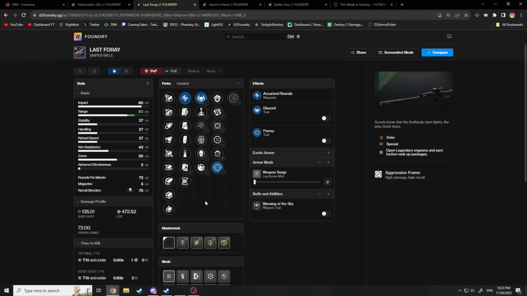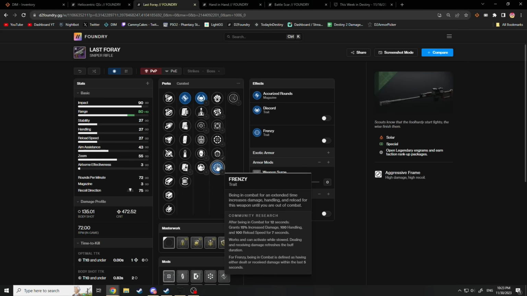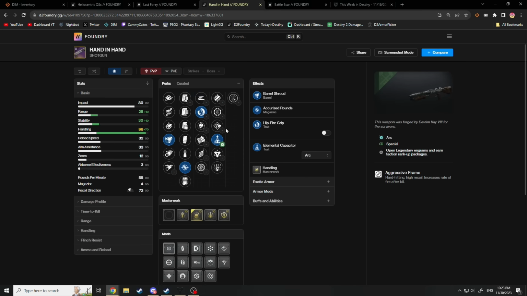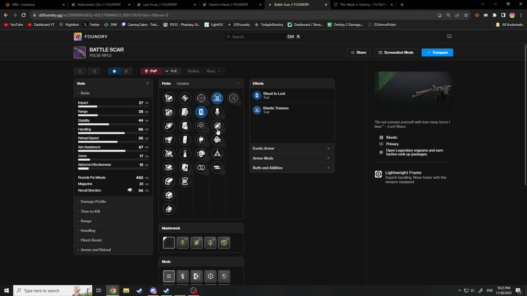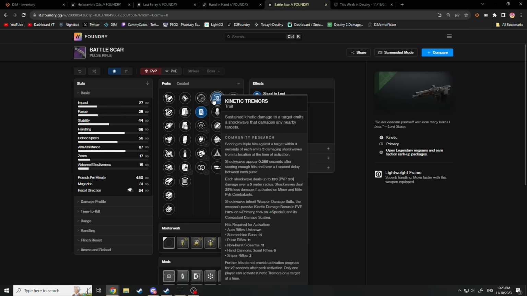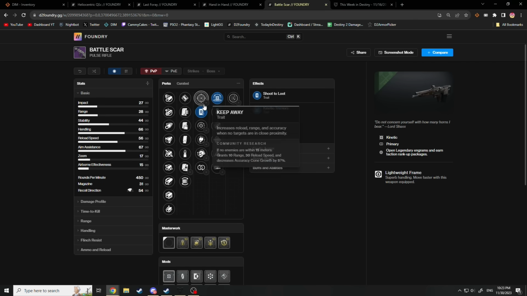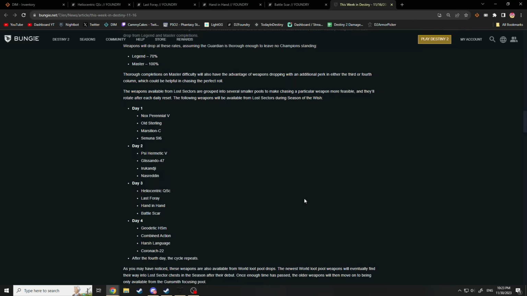If I was going for Last Foray, I would probably delete every one I got, but if I had one with both Disorder and Lead from Gold and Frenzy, I might keep it just for PvE encounters. I'm pretty much deleting every Hand in Hand I own, but I might make one for a meme video in reference to how much Fallout and myself used to use it back in the day. Battlescar, pretty much a PvE roll, Shoot to Loot with Kinetic Tremors, and I'll just take any 2 of this column. I don't really care about this one.